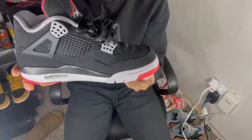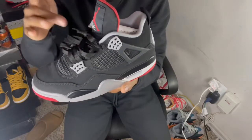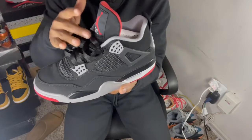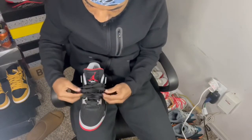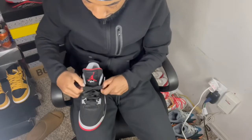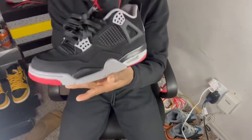I'm going to loosen up the knot a little bit because I feel like the knot looks off. Because if you see, all the laces are kind of loose and you have the knot all snuggled up and tight in there. So I'm going to fix that real quick. Now you see the knot, it now matches the whole loose aesthetic.